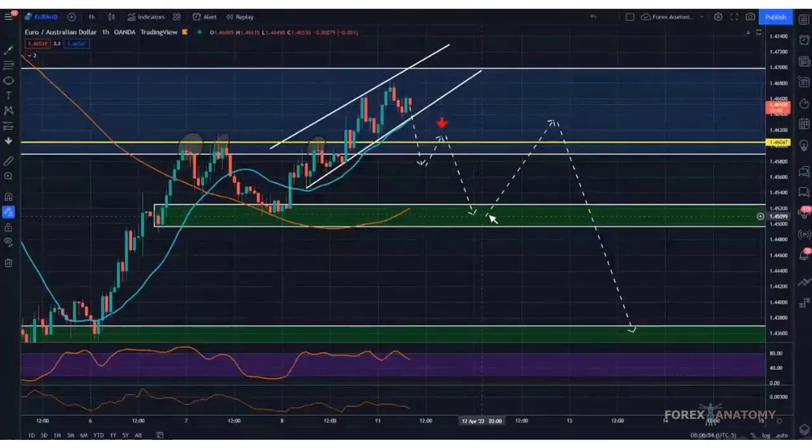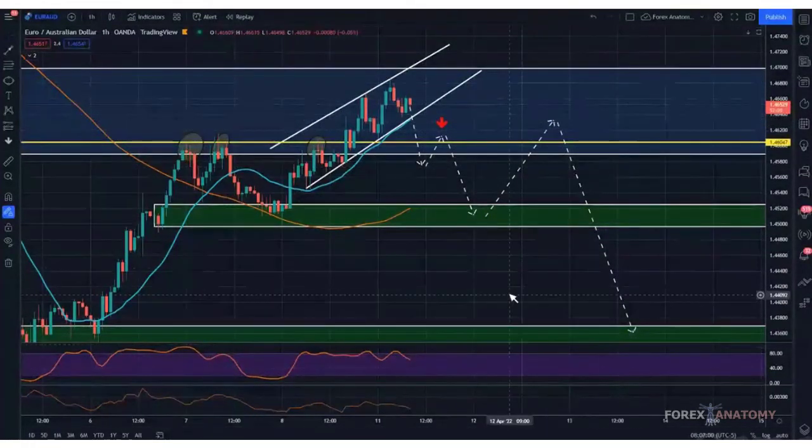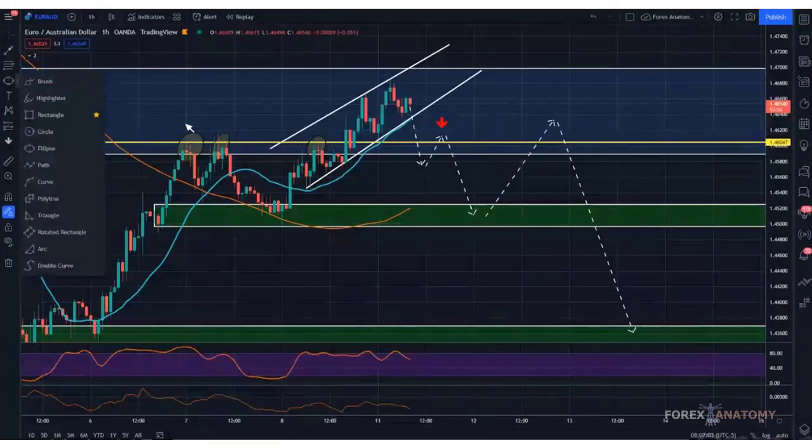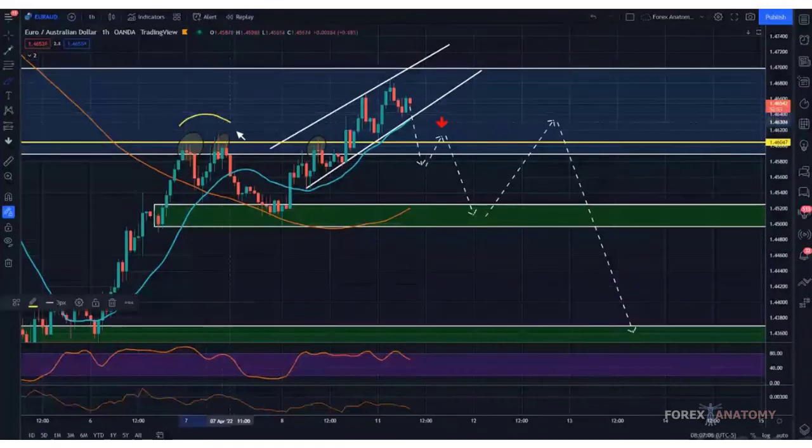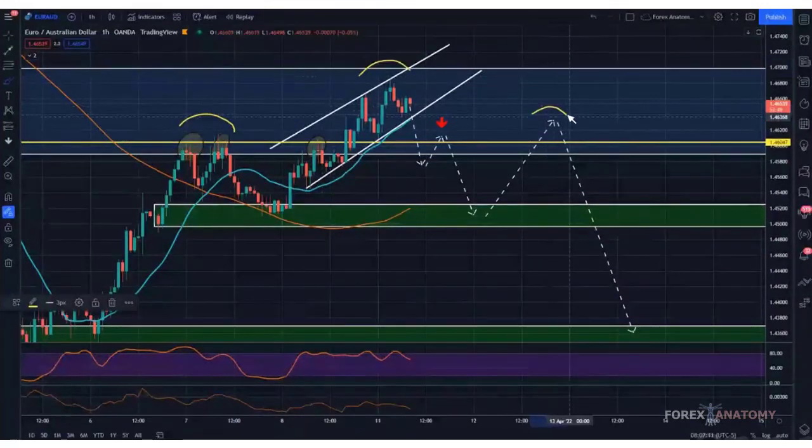Price is going to react to this area, bounce to the upside, and then from there, around structure, we'll see a nice strong move lower. So, for those who may not be able to see it, this is our head and shoulders: left shoulder, head, and then this will be the right shoulder of that head and shoulders. And then from there, price is going to shoot lower. So yeah, that's what I think is going to happen.